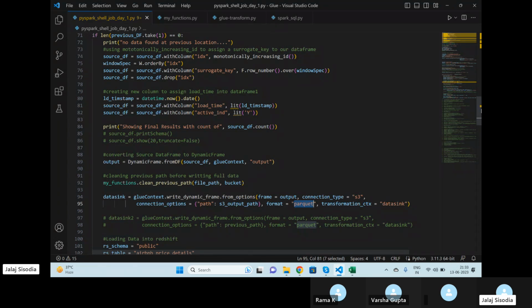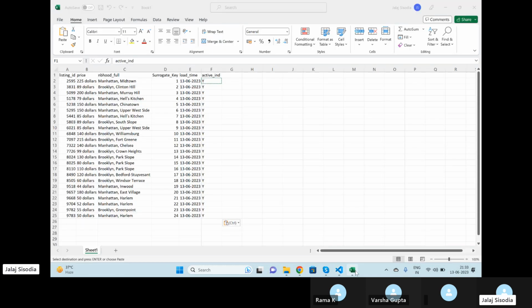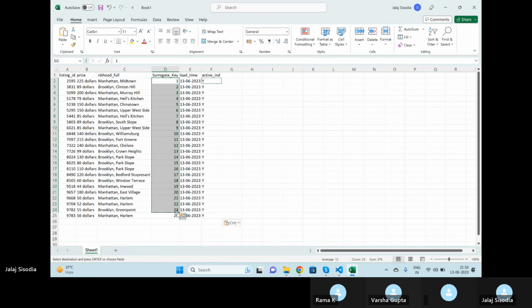Okay, if I just come back to my data, if you want a column like surrogate key in this format where you have sequential ordering, you can't get this directly. You have to use monotonically increasing ID first. You will get continuously increasing numbers. Apply a window function there, apply a row number there, and then use those row numbers as a surrogate key. So unfortunately, we have no direct surrogate key generating function.